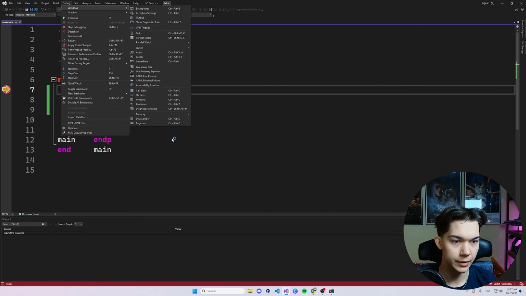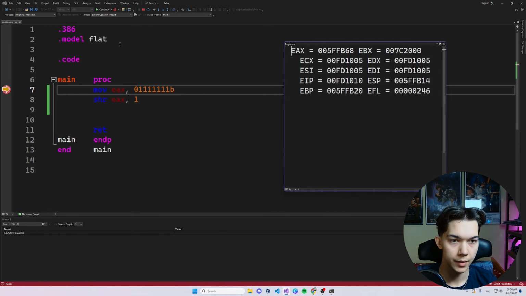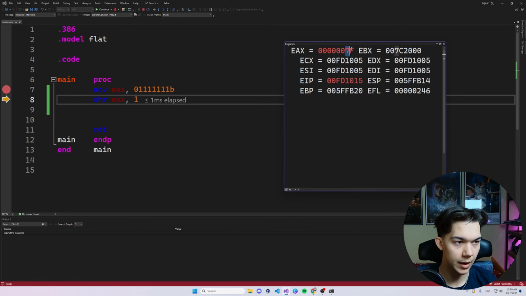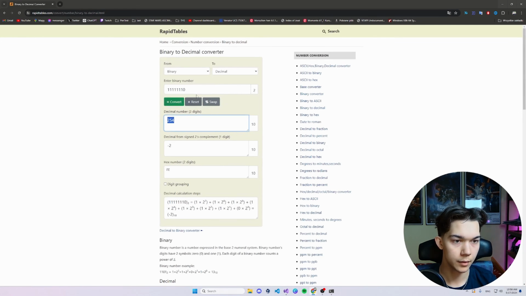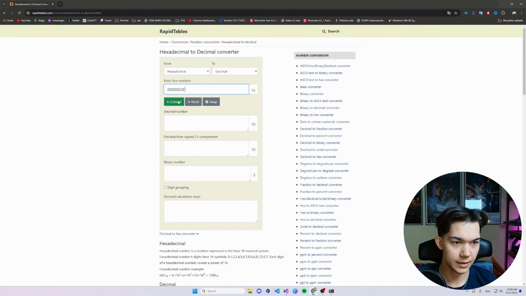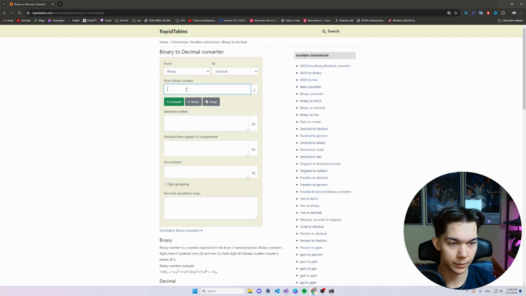And let's open up the registers window. All right, we have the same value, 127. And if we shift right, we have a different value. Let's copy it. In hexadecimal, we have 63. And if you look at the decimal one more time, we started with 0, 1, 2, 3, 4, 5, 6, 7. What we do is shift right by 1. So we add a 0 to the beginning, basically. And with convert, we get 63.